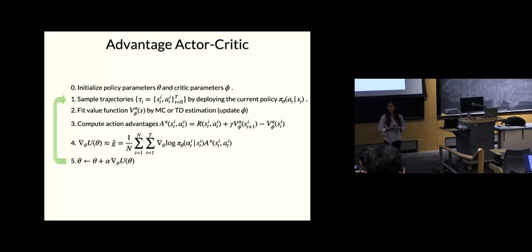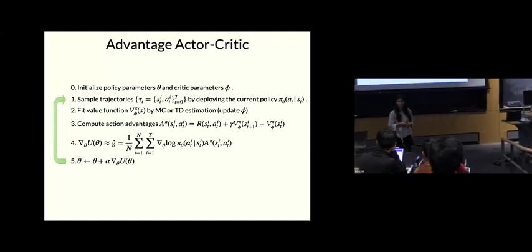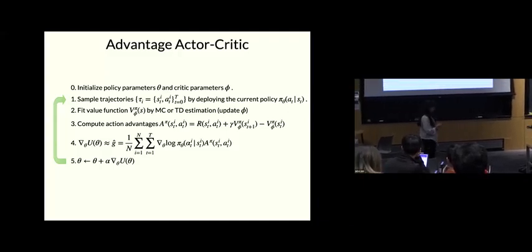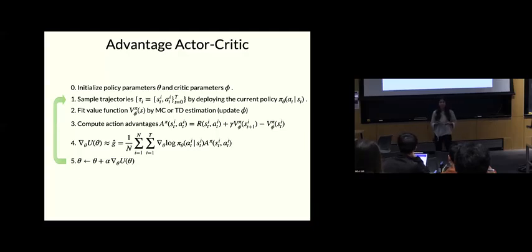Yes? I was wondering about the baseline that we're subtracting, is there any reason why we never scale it to anything? Since we're taking the V estimates as well, do we not worry about it blowing up or vanishing? Yeah, so what is this? This is the value function, which is the expected reward from a particular state under policy pi, let's say. That's why there is also this pi here.